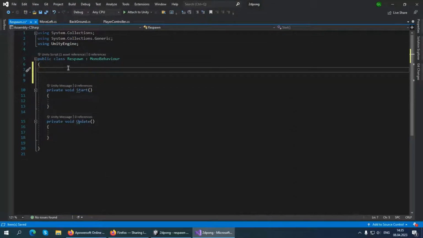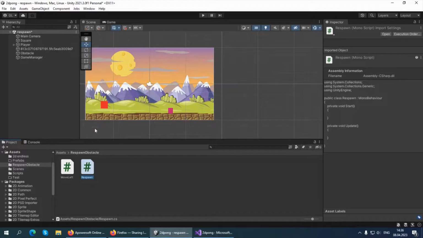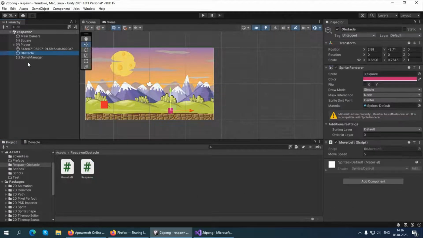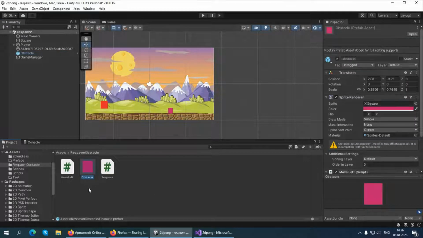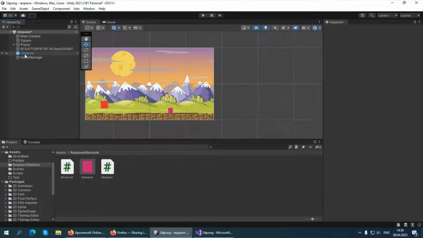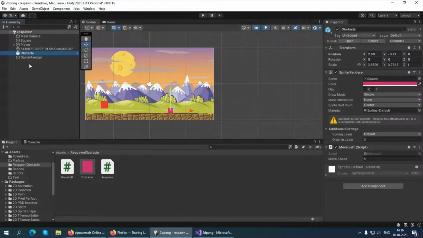First of all, we need to access a few things. We can say public GameObject, and this will be for our obstacle prefab. And if you don't know what prefabs are, they are just game objects which can be used as many thousands of times as we like, and it's very easy to control from the script. And to create a prefab, all we need to do is drag our game object into our assets folder. And in our case, we will drag this obstacle and drop it in the assets folder. And as you see, now it changed color and icon as well. It means we now have a prefab.